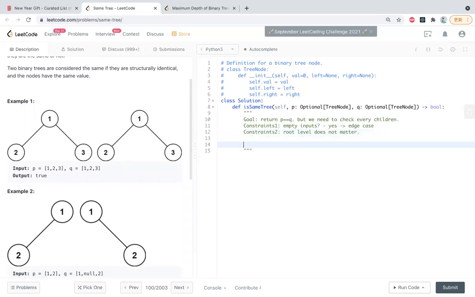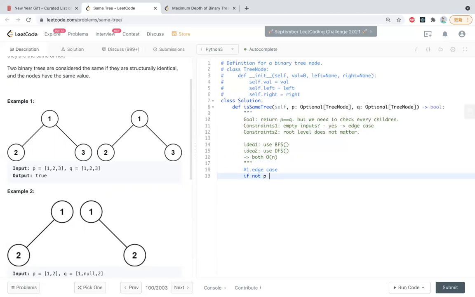So let's do again. Idea 1 is to use BFS, and idea 2 is to use DFS. And similarly, they are both runtime O(n). But anyway, let's start with the edge case.